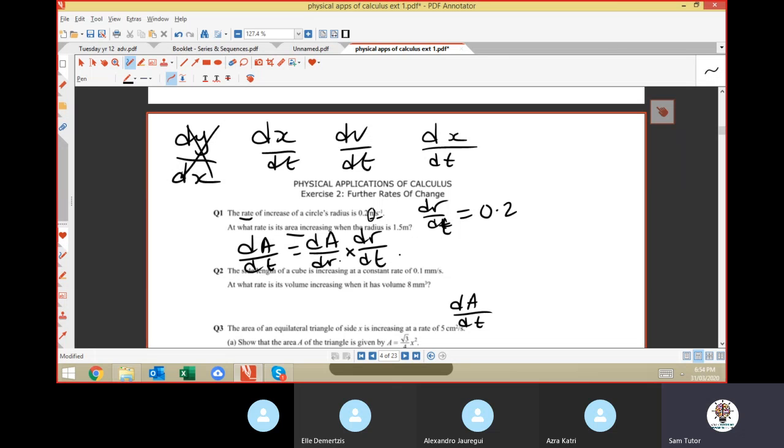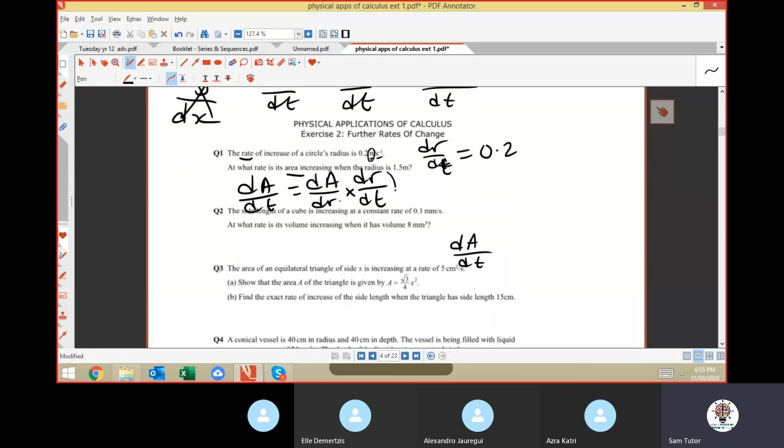Any questions yet? No. Again, is this the bit you were having problems with, or is it something else? I think it was this part. So I thought so. dr on dt pretty much becomes 0.2, but dA on dr you don't have, right? What is dA on dr? So what you need to understand is you have to create an equation with A and r, and it's a circle. So obviously, what are you going to write? A equals pi r squared. Now you're not meant to sub in 1.5, because if you always sub in your answer straight away, you're going to differentiate it.